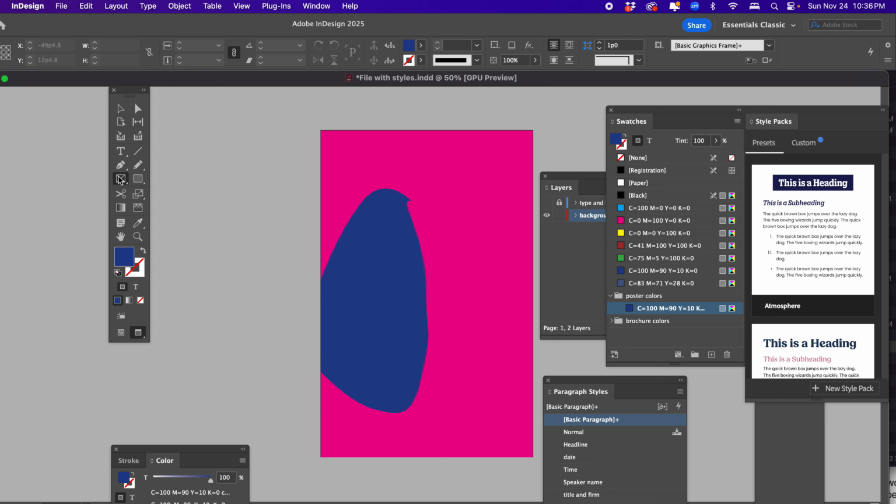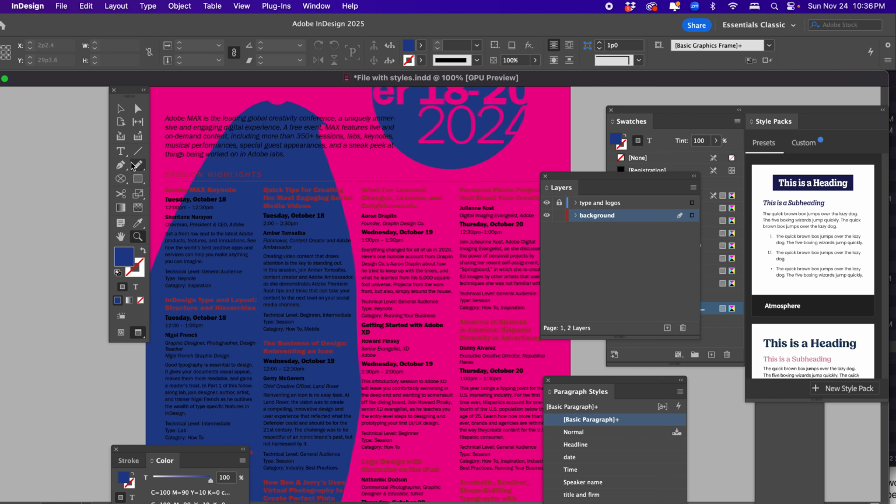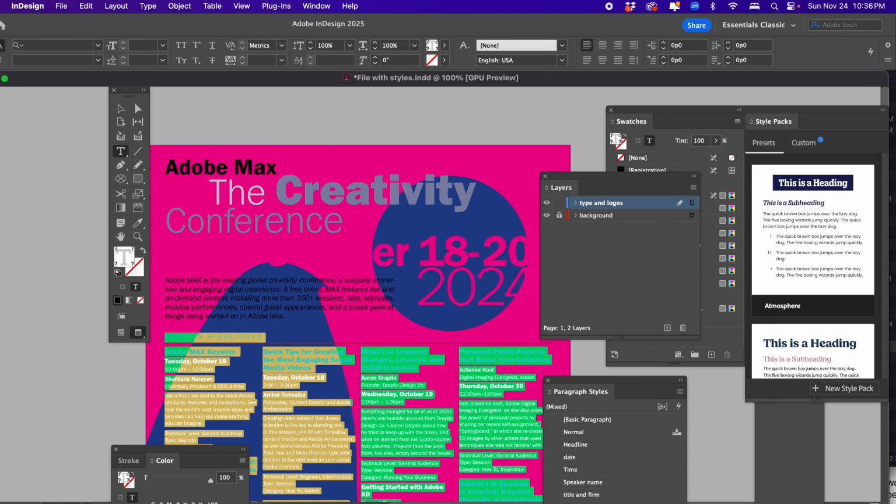So I can create all of these shapes. I have a circle, I have a square. If I put my finger on the Shift key, I can lock that down, and then I can go back in and turn this on. And if I do decide to create a colored background, obviously, I'm going to want to go into, now I'll lock down the background so that I can work on the foreground.